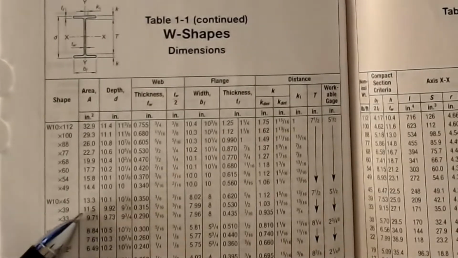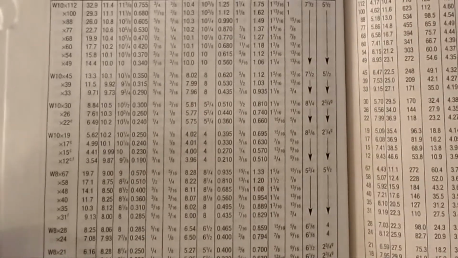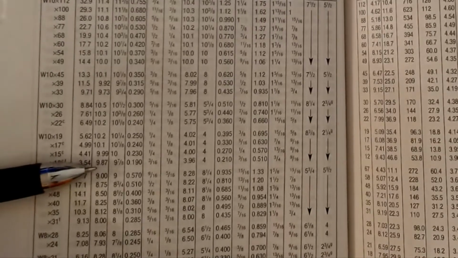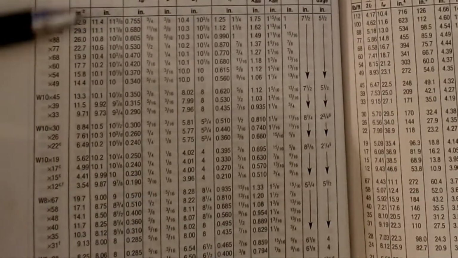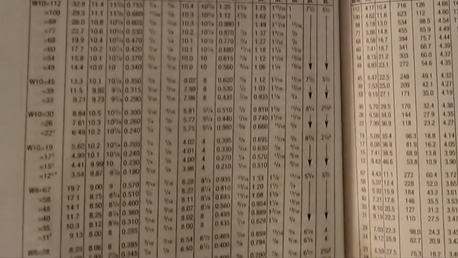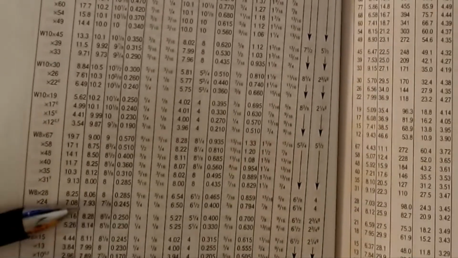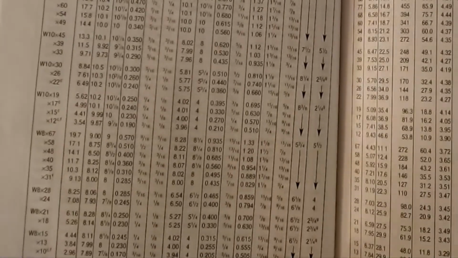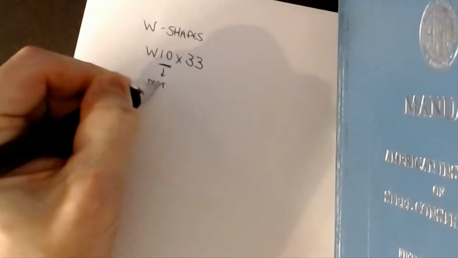All of the ones in what we call the W10 family, W10s are all the way up here, and we come on down a little bit further. All throughout here, these families of W10s are right around 10 inches. There's a 9.87 at the low end, and we get a little bit larger up to 11.1, but they're always within that range of what we call the 10 family. Now if you compare that to, say, the 8s, which are on the same page right below, they're running 7.9, 8.14, all right around 8. So the first indicator in our label of this W10 by 33 is that this value right here is an indicator of the depth of the beam, roughly.